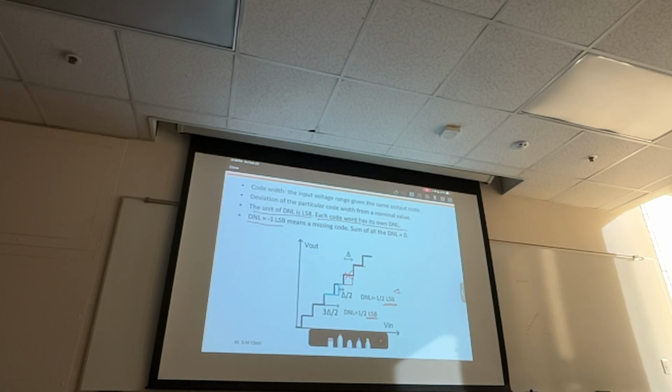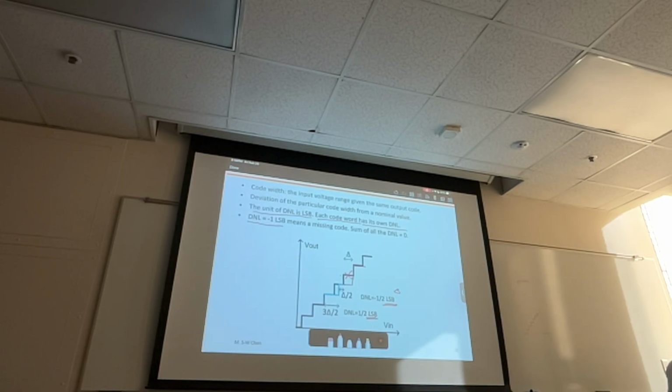Can DNL be minus 1.5 or minus 2? Like a lot of missing codes? Okay, but don't forget the DNL is defined for each code. So what is my minimum DNL? Can I do negative 1.1? No, right? So negative 1 has to be your minimum. Okay, so just keep that in mind. Next time if you see a code with negative 2 DNL, then you might want to talk to those designers.